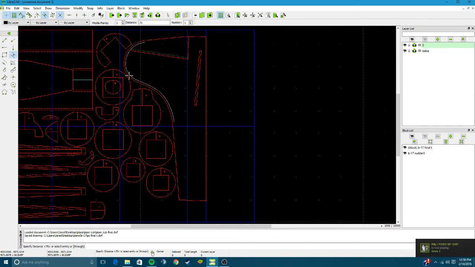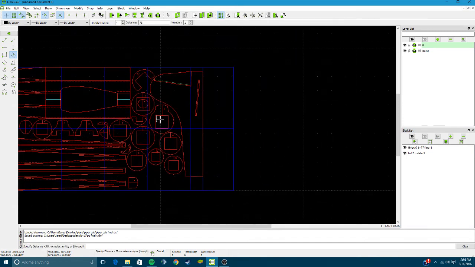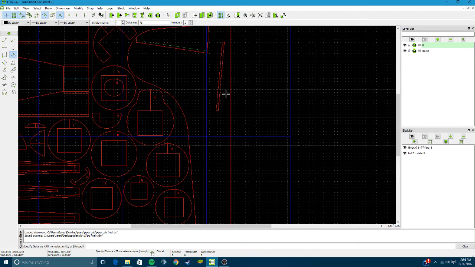Is 75 my original? 75, yes it is. No, is it? Oh, I remember. So what I did was I scaled everything, all of these lines right here, all of the offset lines, to 402 inches to 1. That's just how this works. If you watch my tutorial video, you understand what I'm talking about, or you might just understand by yourself. I had to up that to 432 though, and I did not go back and edit any of these lines.